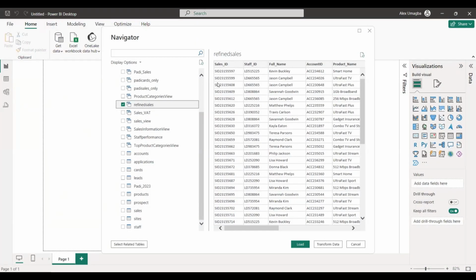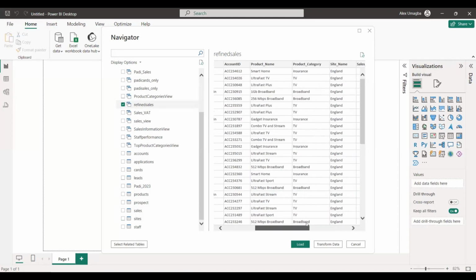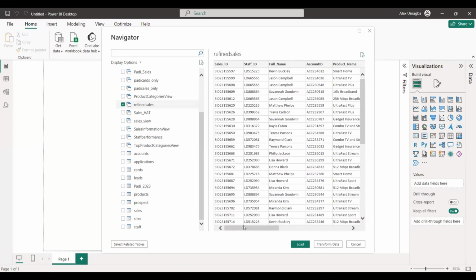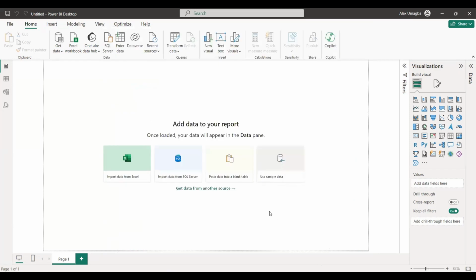Now you can see that the preview has finished loading and we've got everything created as said. So rule of thumb, I don't always like loading. I always like to transform my data in Power Query. So in case there is anything I missed in cleaning up, we talked about data quality. So these are some of those things we want to look into. So the first thing is always try to transform your data before you load. So go on to transform data.